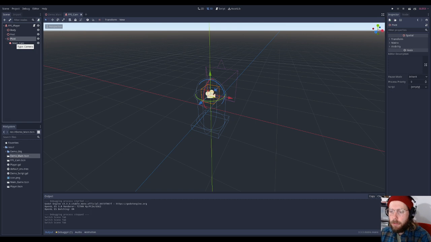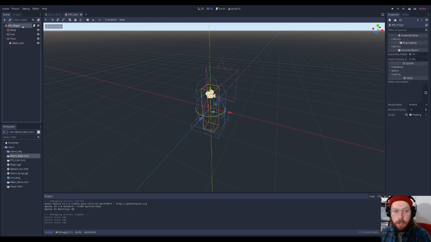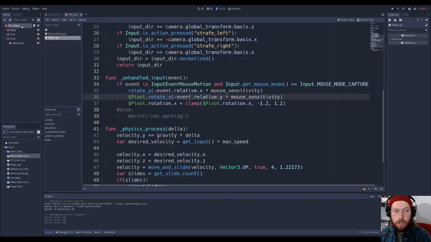Yeah, it's only within that window. Yeah, totally. Sorry, I'm just catching up. And then after that, sorry, Lee, can you be more specific? After that, adding the pivot and then adding the main cam, it should be okay. And making sure that, again, the script is attached to the FPS camera, and not to the main tree.